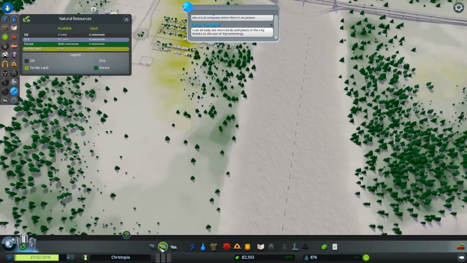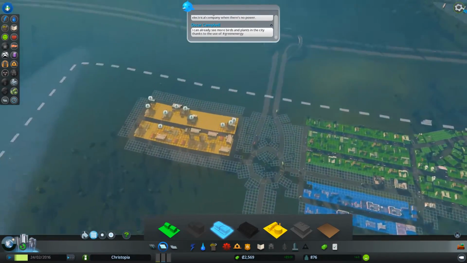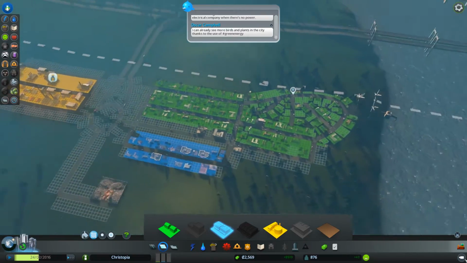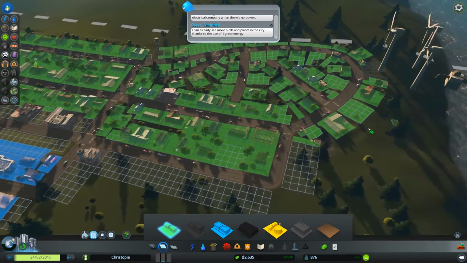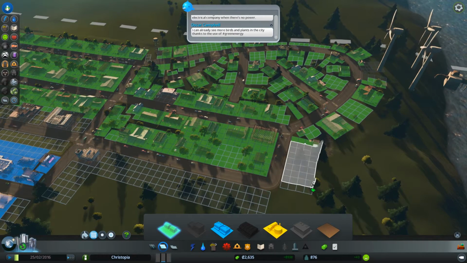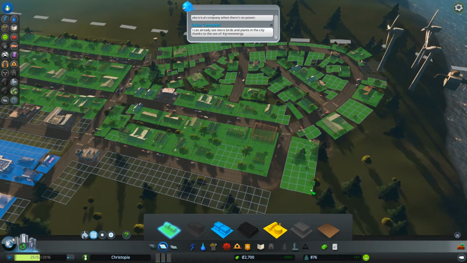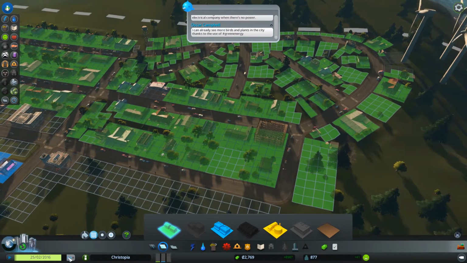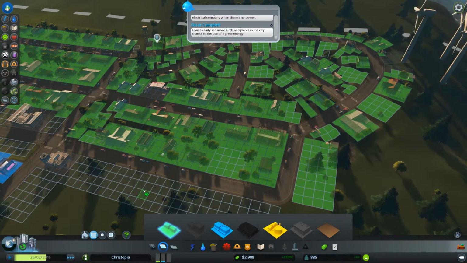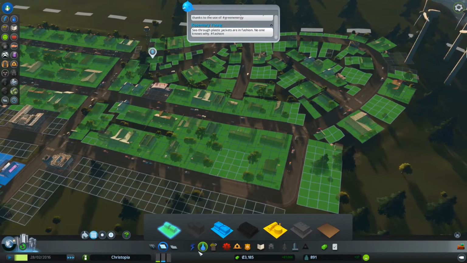Anyway, we'll just wait around a little bit and see how things are going. We need more people there, apparently, so we need to get some more residential. We'll let people build there. For now, looks like people are building houses anyway, so we should be fine. Let's speed things up though. That'll help. Everything's going super fast now, right?